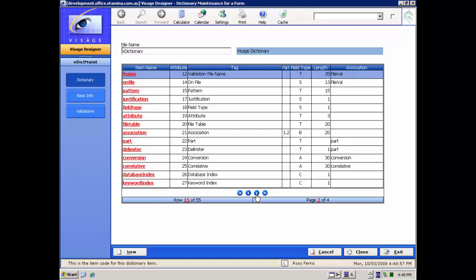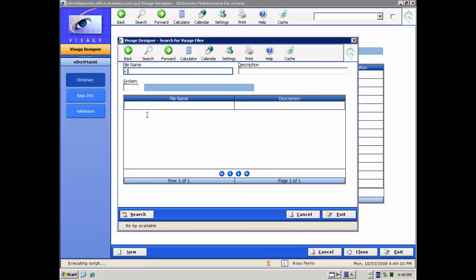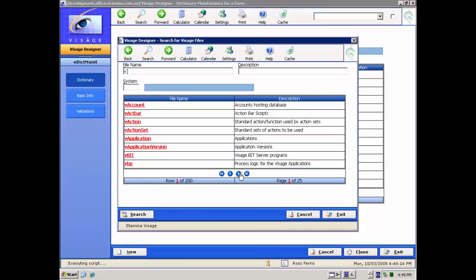What I'm saying is there are many individual files associated with it. It's not just one. Right. If you wanted to find out what they were, your best bet is to do a search on a file name. Start it with V. Yep. Right, and there you have the 200 system level files that we actually have as part of Visage.